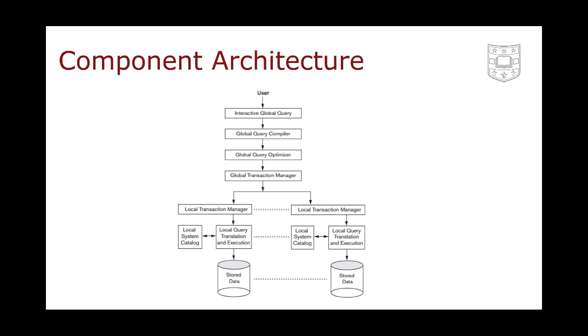We don't have a whole lot of options. It's happening at one of the servers. Which one? Maybe all of them. Maybe they're all accepting queries, right? They're all taking in requests, and they're all globally managing those requests. Or maybe to simplify things, we want all of our requests to go through a single location that's going to manage all of that. There are pros and cons. There are pros and cons to those different kinds of approaches that are worth thinking about when talking about distributed databases.